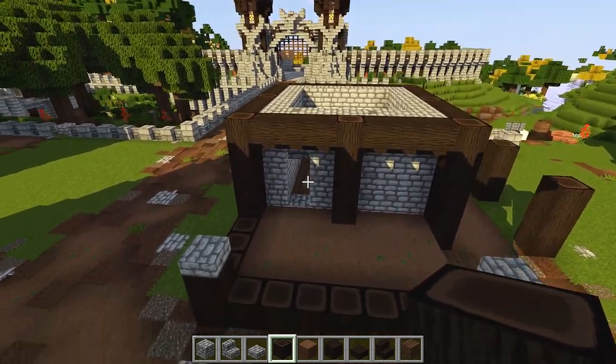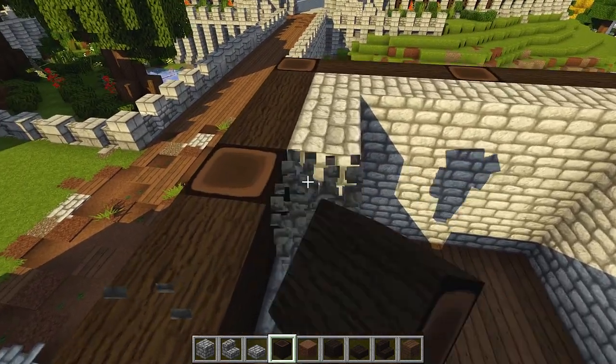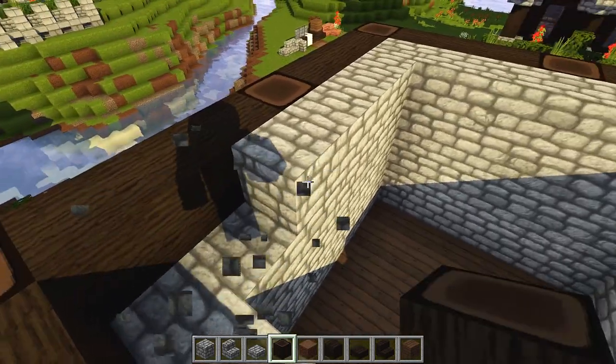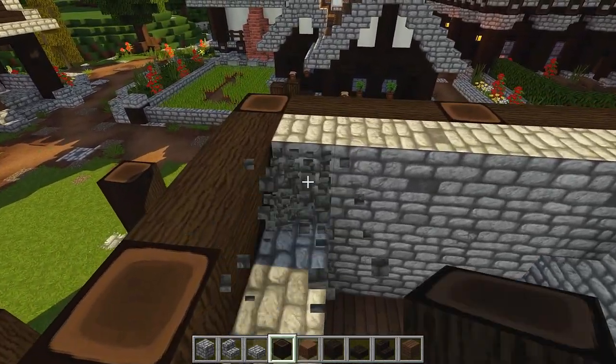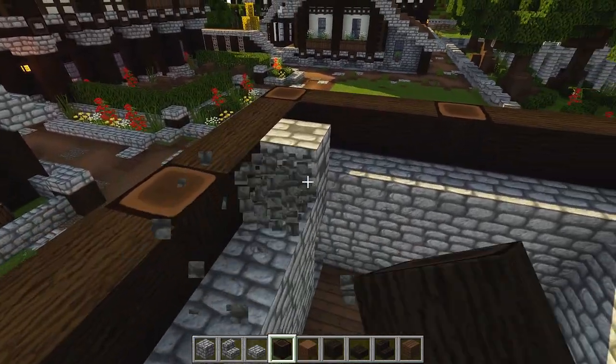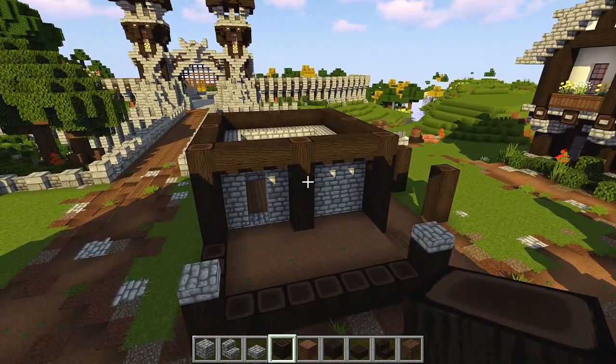Now, just before we move any further, guys, we're going to go ahead and quickly just remove this top layer of cobblestone because this is actually going to be our floor level. So we've actually just gone one block too high. So let's go ahead and just break out this one little row of cobblestone around the edge. And you should now have something that looks a bit like that.